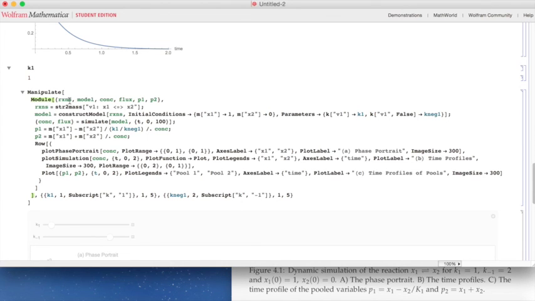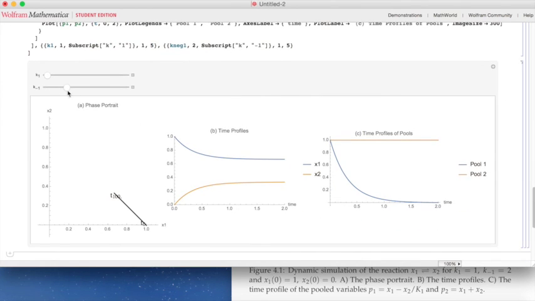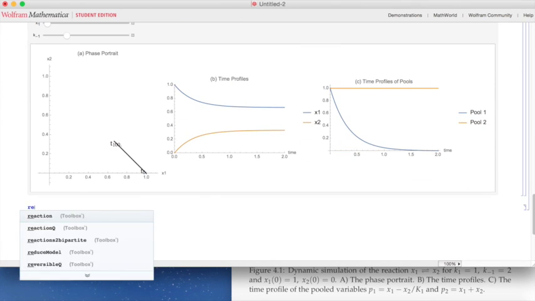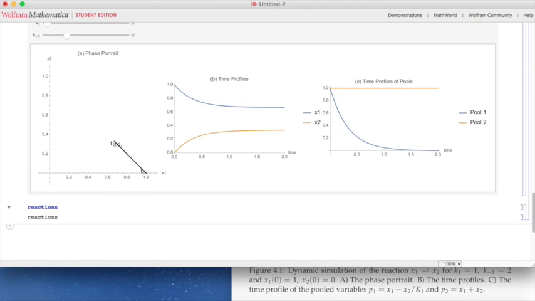Say that we rename this, let's call this reactions, and then here we'll call this reactions. When we run this, it runs perfectly fine. But if we call reactions outside, it doesn't know what that is.